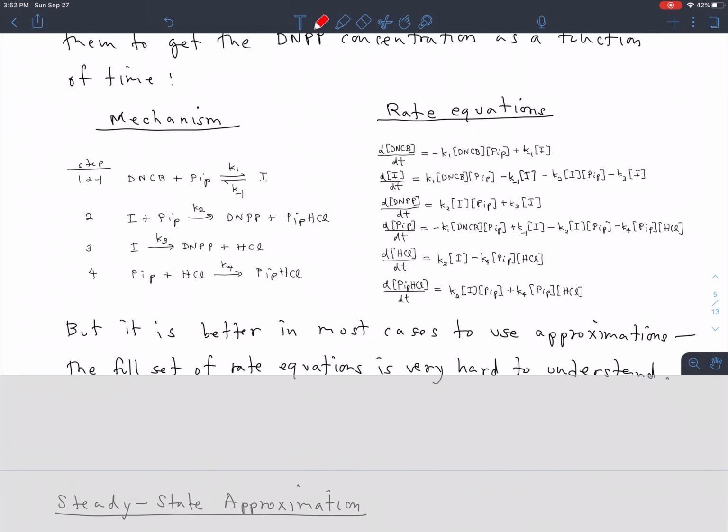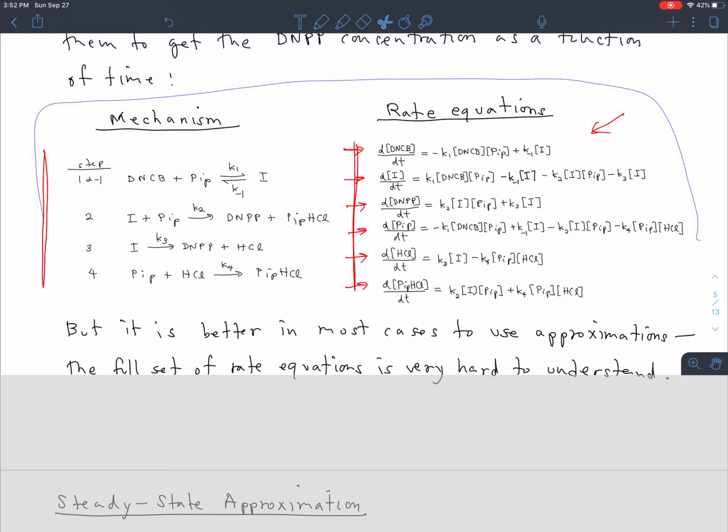The beginning of the analysis is to use these elementary reactions to write a set of rate equations. And now, since I imagine that many people in the class haven't written these kinds of rate equations in at least a long time, or maybe even ever, depending on what exactly was taught in your earlier classes, let's write down these rate equations and see how that's done. So I'm going to cut and paste these rate equations, and we'll write them down.